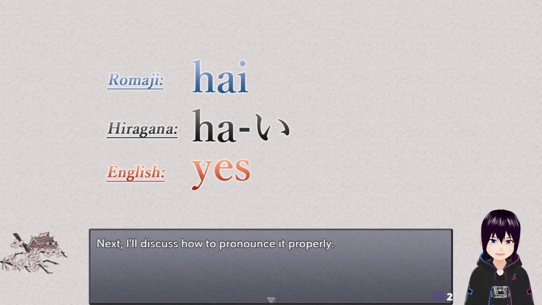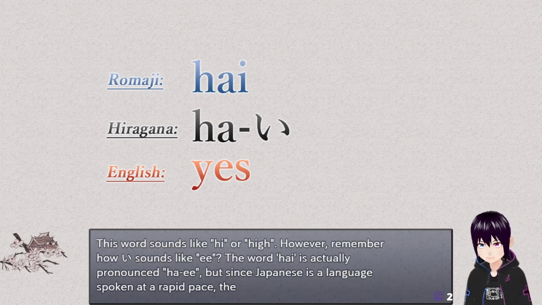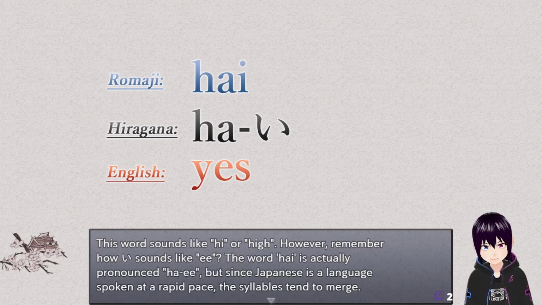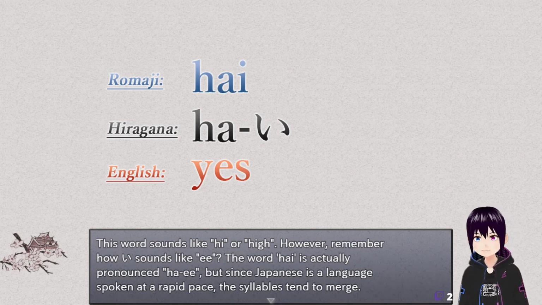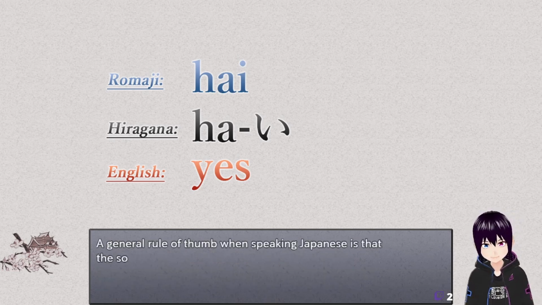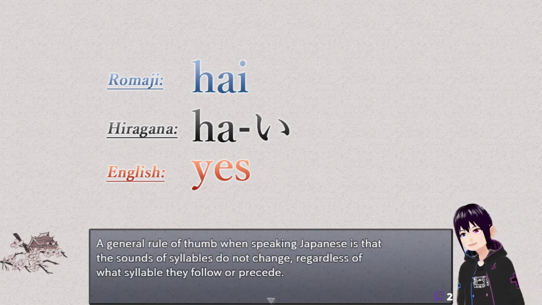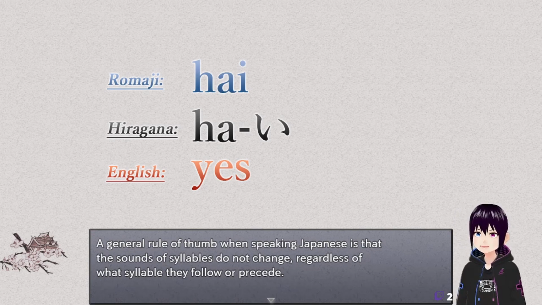Next, I'll discuss how to pronounce it properly. This sounds like hi or hi. However, remember how I sounds like E? The word hi is actually pronounced hi. But since Japanese is a language spoken at a rapid pace, the syllables tend to merge. The general rule of thumb when speaking Japanese is that the sounds of syllables do not change, regardless of what syllable they follow or precede.